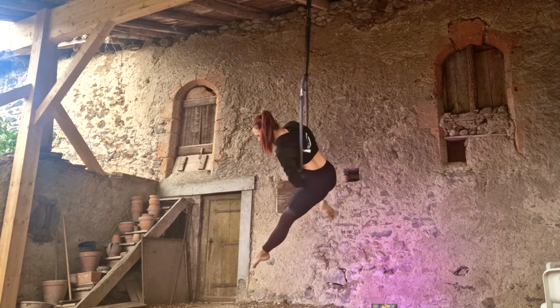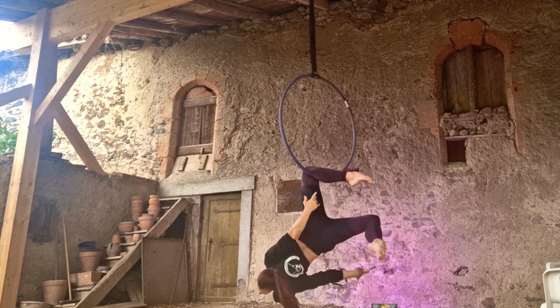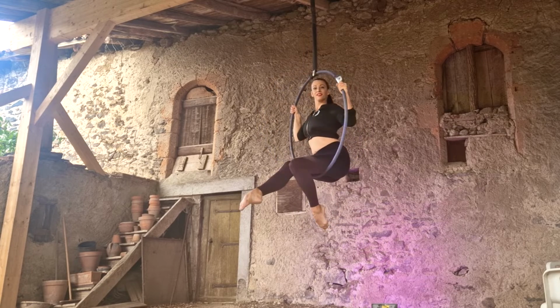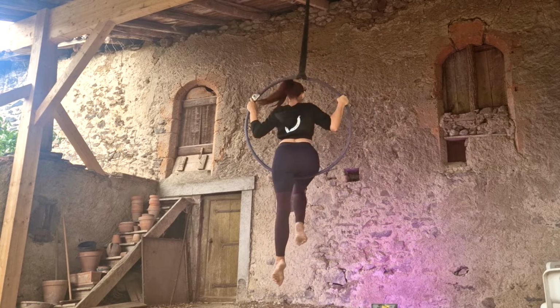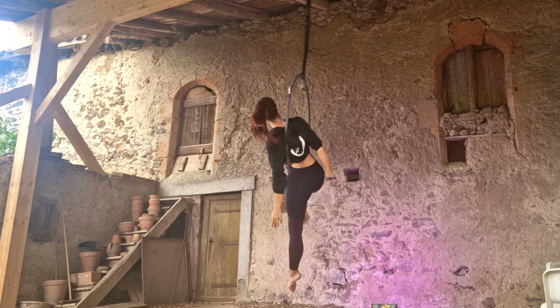So the first one we're starting with is the pocket roll. This is a really simple roll and it's really pretty and fun to do. Start sitting in the hoop. You're going to place your hands almost at the top of the hoop and then take one leg out the back, so the hoop is on the back of your front thigh. From there, you're going to bring the opposite shoulder through the front of the hoop, coming into a cradle position.